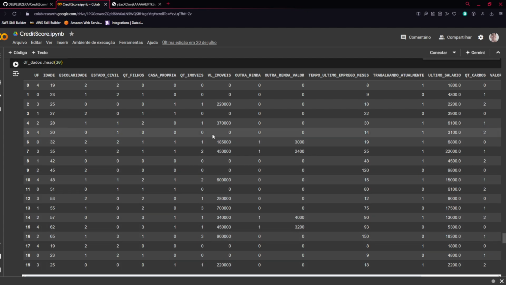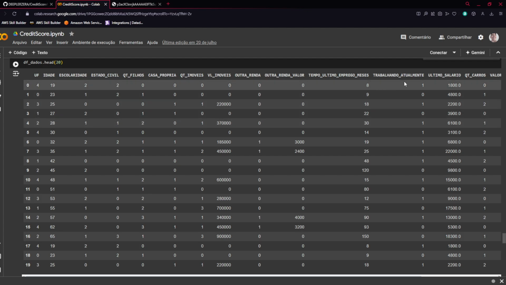And for example, you have Boolean values. Let me see here this variable, trabalhando atualmente. Translating to English, it means working currently. So, are you working currently? Yes, I'm working currently, I work at a bank as a data scientist. So your answer is yes, and you can fill this with the number 1.